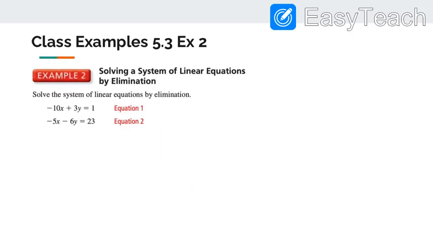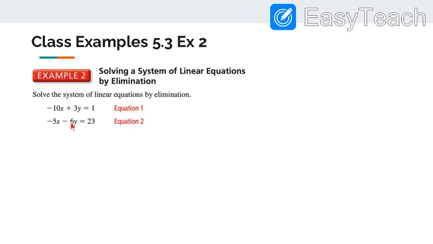Other times, when you see these problems, you will not have things naturally cancel out. Notice how negative 10 and 5 would not add together and go away, and 3y and negative 6 would naturally not cancel out. However, both of these can be multiplied so you have opposite numbers. I'm going to take the positive and the negatives and work with those first, because just like the last problem, I find that a little bit easier when you're trying to cancel out these ones.